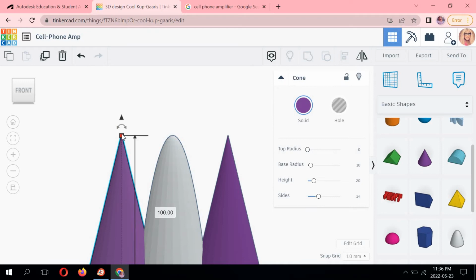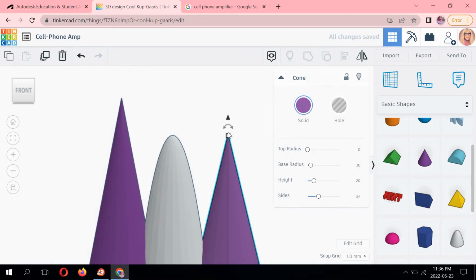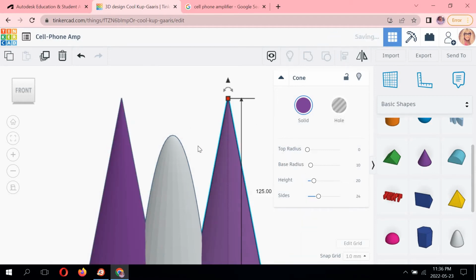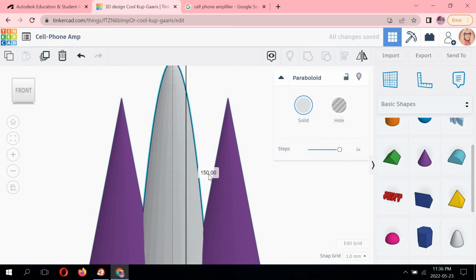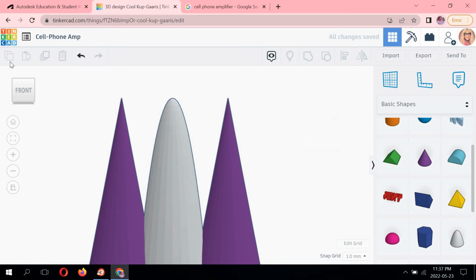I'm going to change this to 125, and I'm going to do the same with this one. And this one, I'm going to make 150, actually 125.